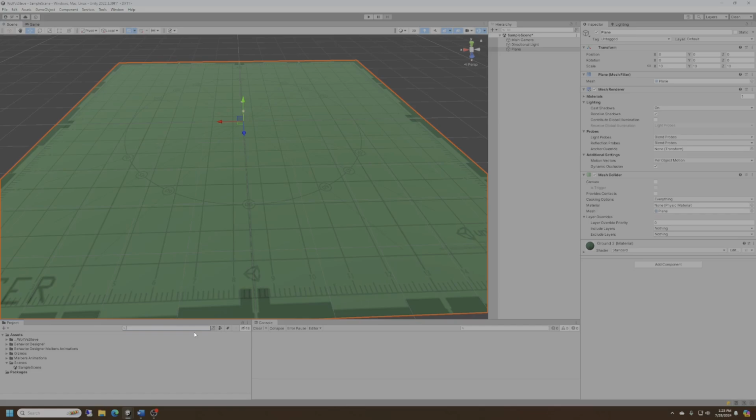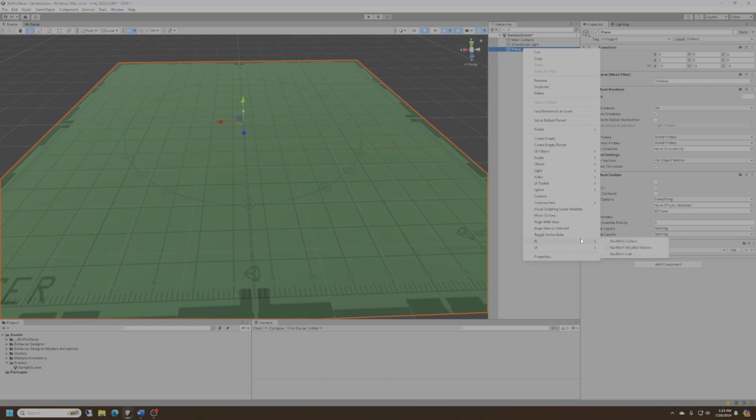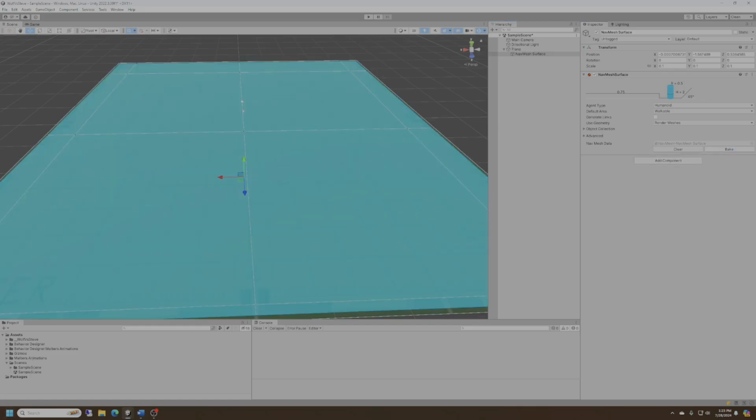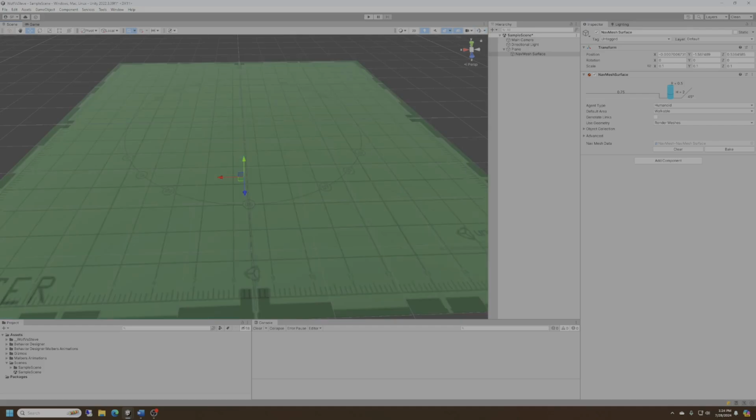And then for any animations to work currently, that may change in the future, according to Malbers, I believe, you require a nav mesh for it to work. So we'll add to the plane itself a nav mesh surface, and then we'll bake it on there. And we got this nice, or actually pretty ugly, blue on top of the thing. So let's hide that for now because we don't really need to see it anymore. We just know it's there.